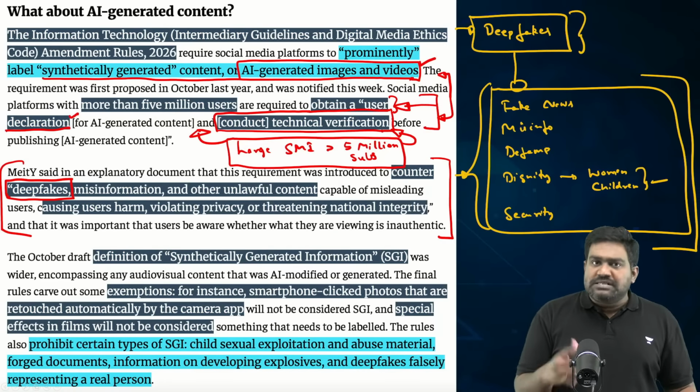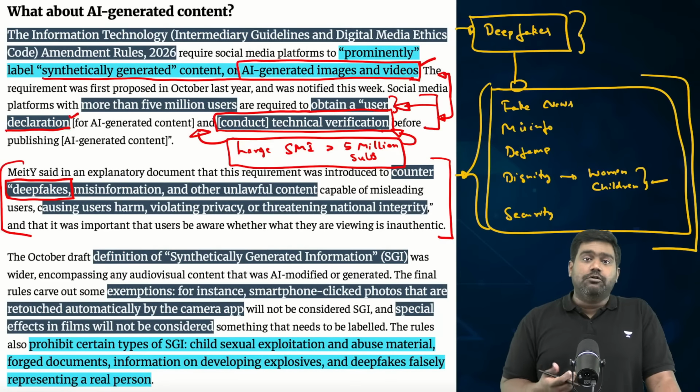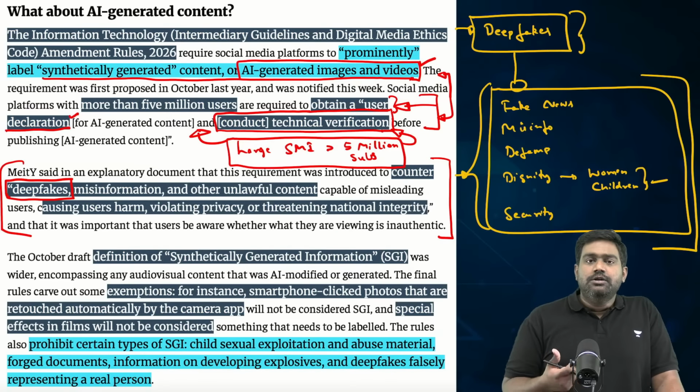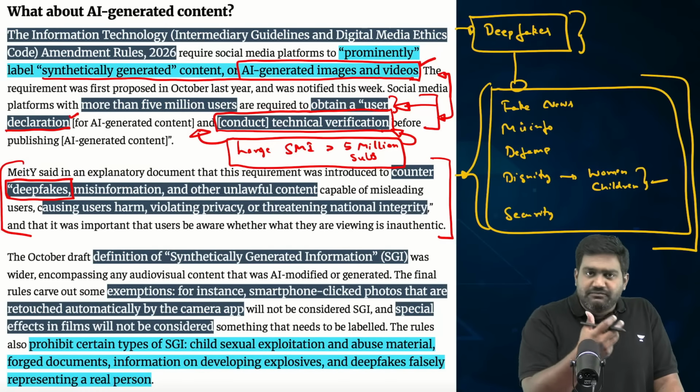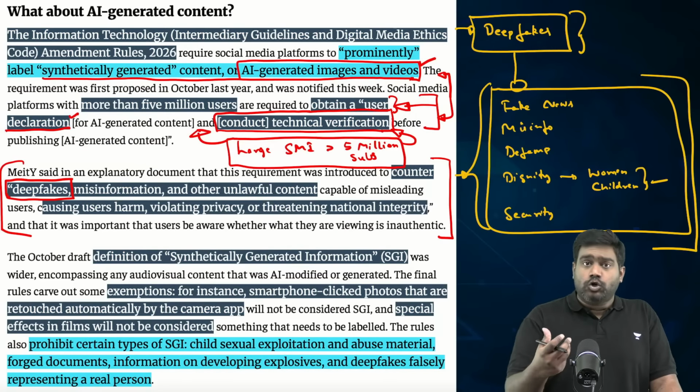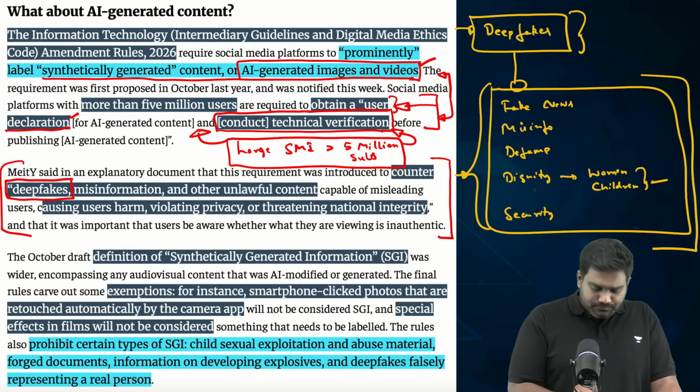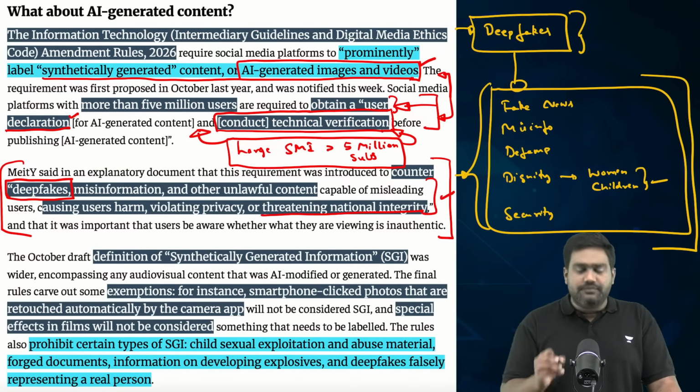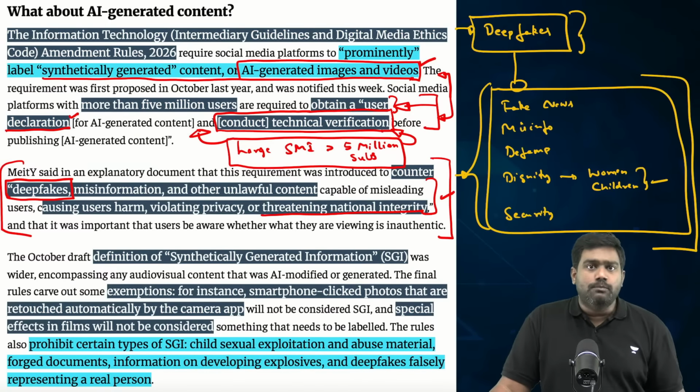So the whole purpose here is to counter the misuse of deep fakes. See, deep fakes per se are not illegal or harmful, but they can be misused. So to deal with those challenges of spread of fake news and misinformation, the intention to harm someone, to affect someone's dignity or defame someone, or to threaten national security and law and order. So these are the objectives which the government is trying to meet.